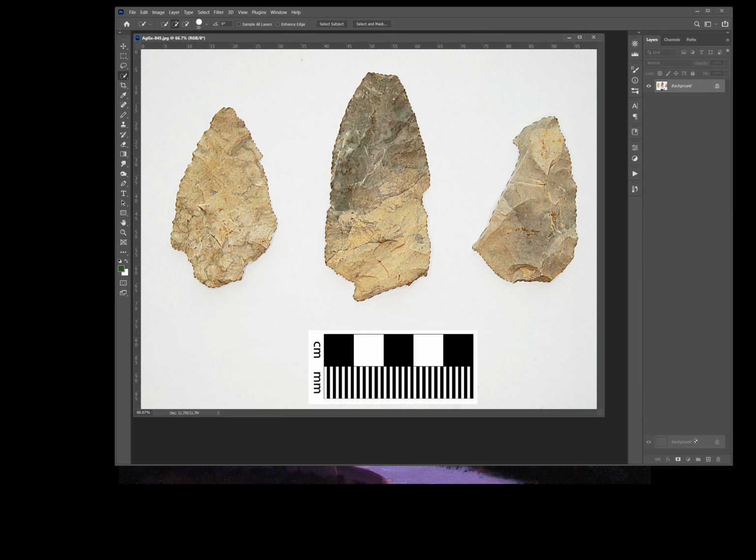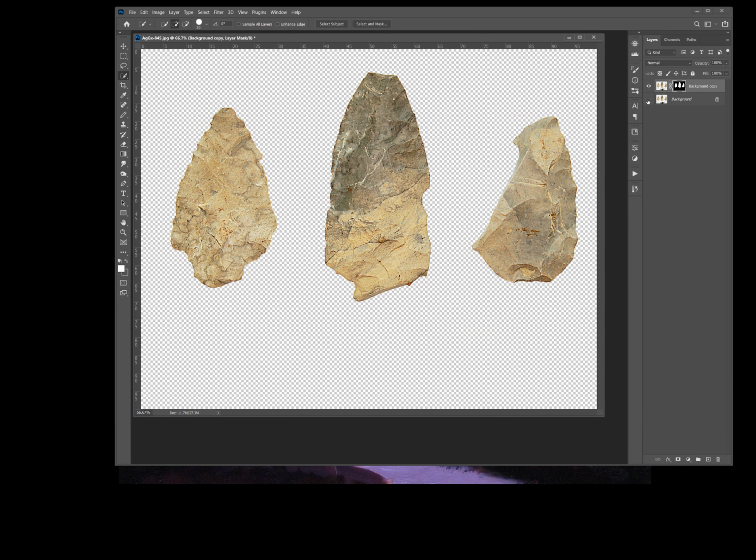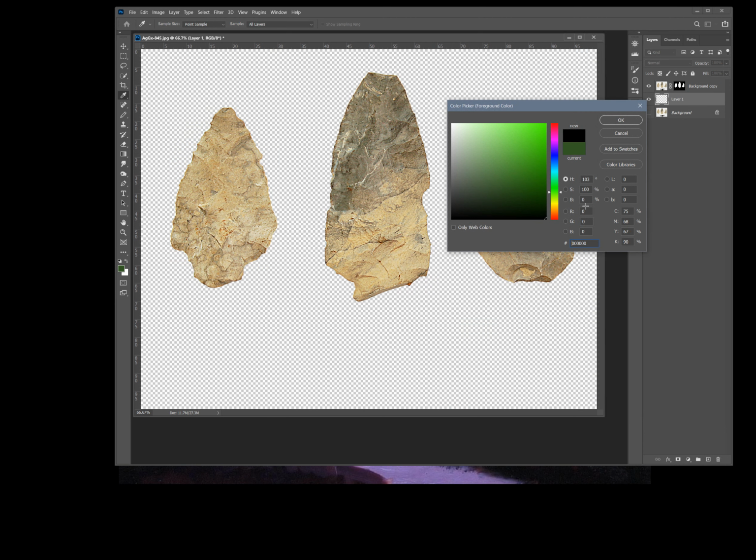What I'm going to do is make a copy of this by dragging it down to the plus, because I have this active selection with the marching ants. I'm going to make that a mask. And you can see when I turn that off, our background is gone. Now, just for giggles, a lot of times I might check something like this by filling it with black. You can see I have that green there.